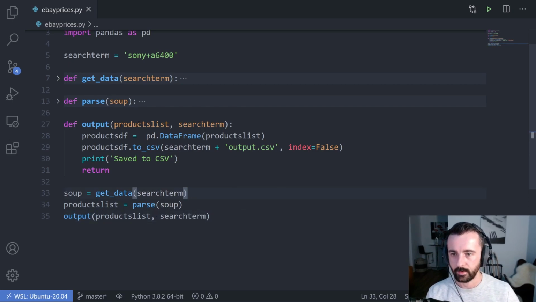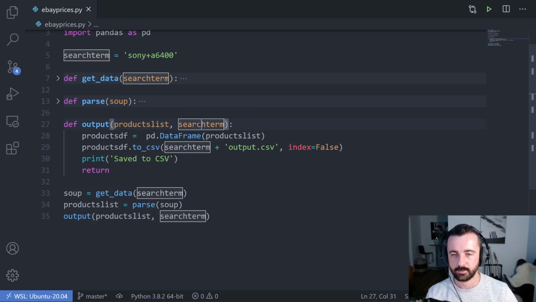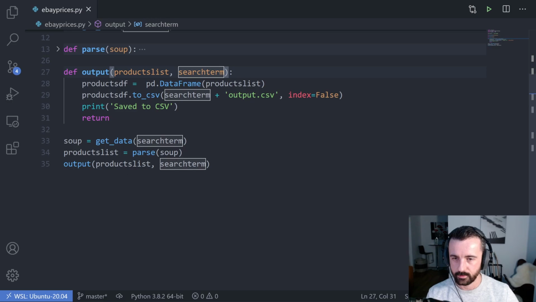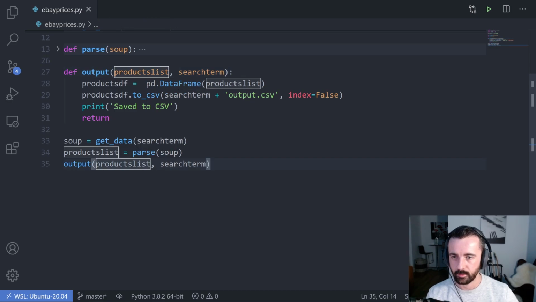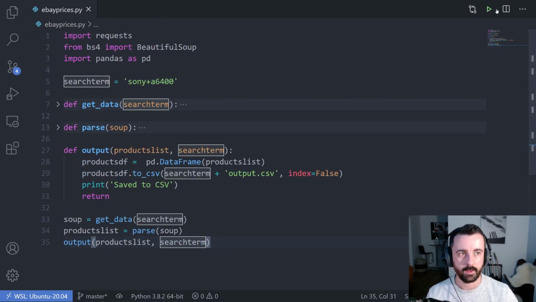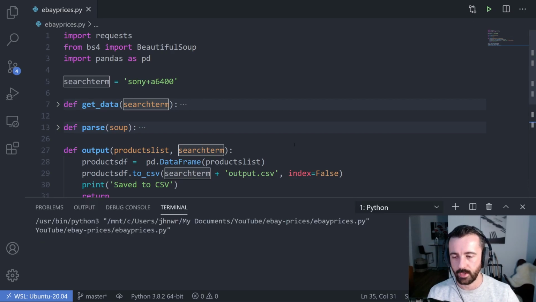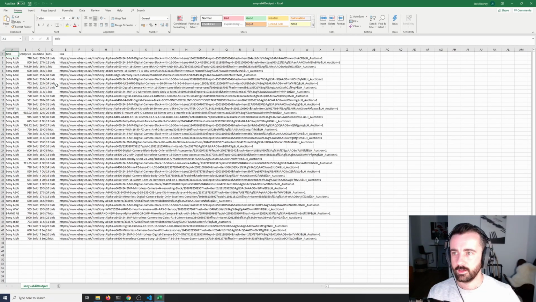So now when I run this, we need to give this down here. So you can see I'm using the same names as all through the whole way, like I just explained, but you could have different ones if you needed to. So down here you can see I'm giving it the product list that comes out and the search term as well from up here. So when we save this, the file name matches the search term, which is just an easier way of doing it. There's all the data, and we can see just up here it's got the search name.